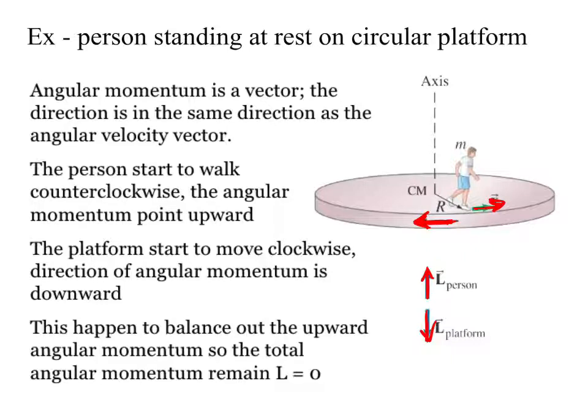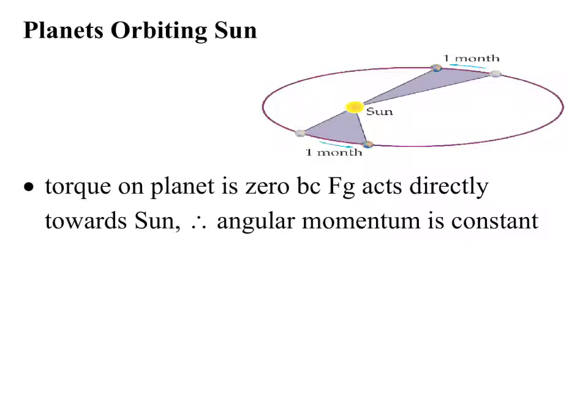Now, of course, if the ground didn't move and he was just walking in a circle, then you have external torque from his legs, and then we don't have to consider conservation of angular momentum because there's an external torque at work. Okay, so yet another example of angular momentum being conserved, where it's the same before as it is afterwards.